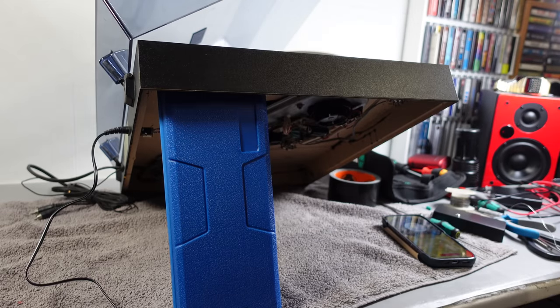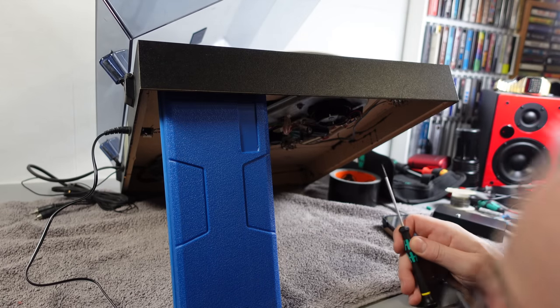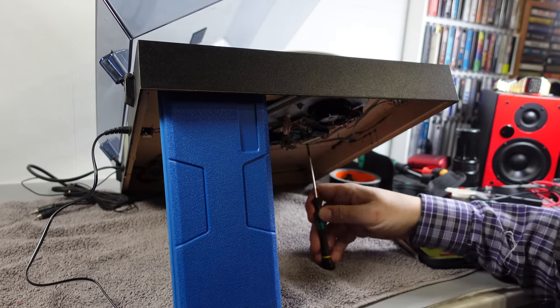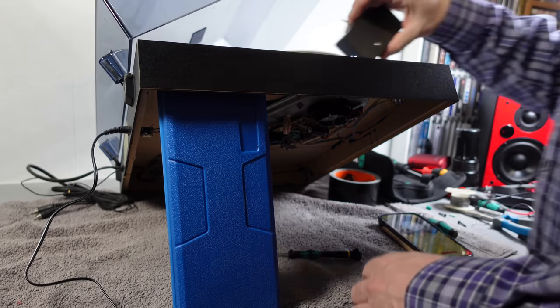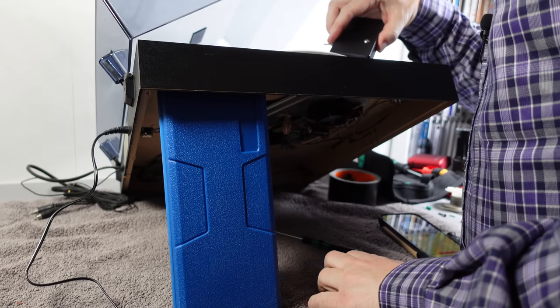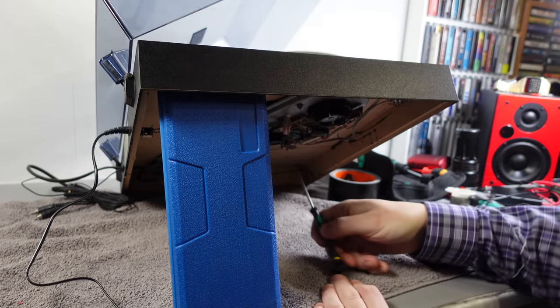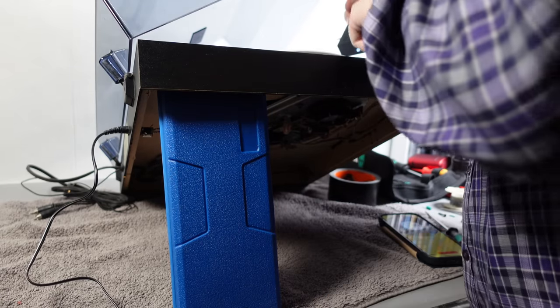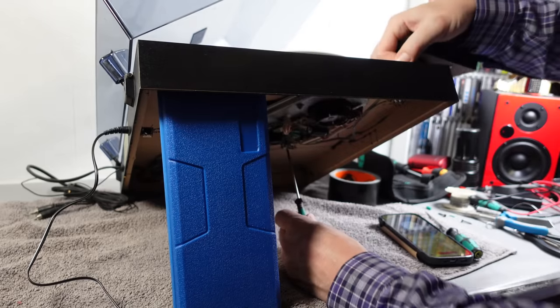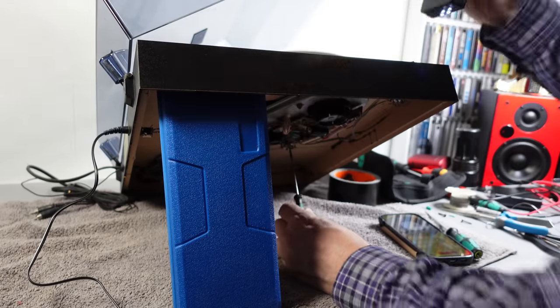Okay, I've got it spinning now. I'm going to see if I can adjust the 78. That's definitely running faster now. Well, let's check that out. Oh, too fast now. All right, move it back a bit. Right, well according to that, that's 78, right? So let's go for 45 now. All right, 33 should be the other one.